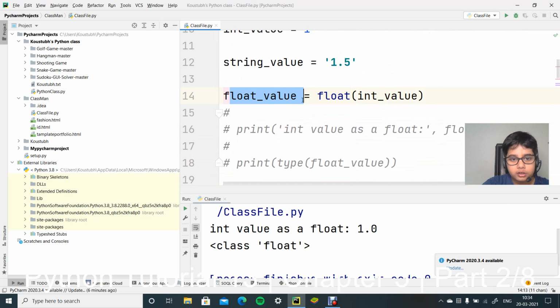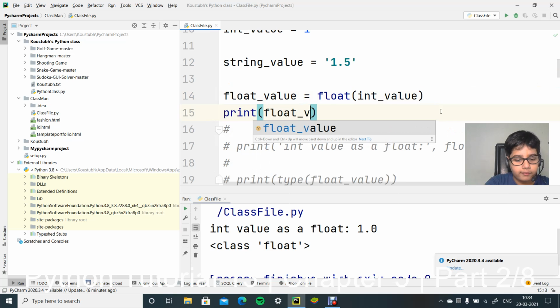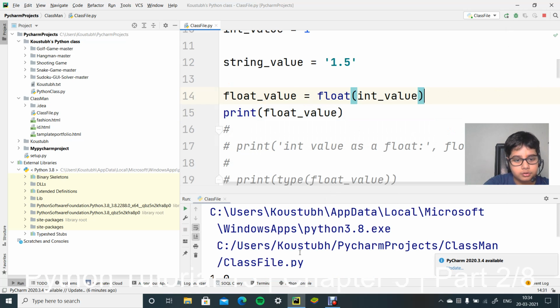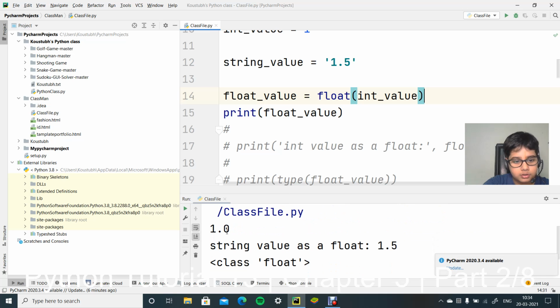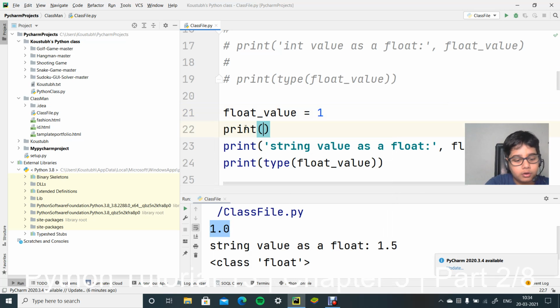If I print this float value, then what we're going to get is 1.0, right? But after this, we are going to modify it, and then print it out again.